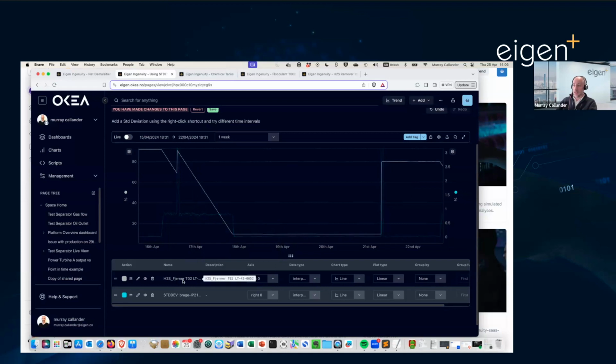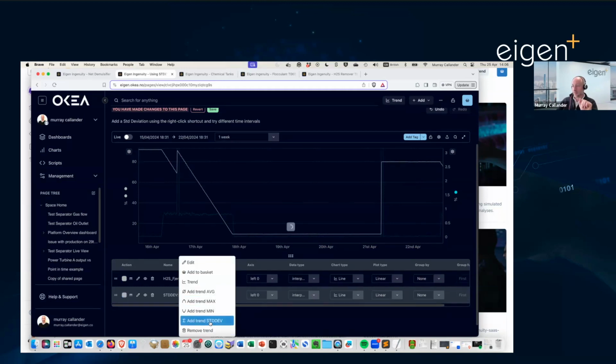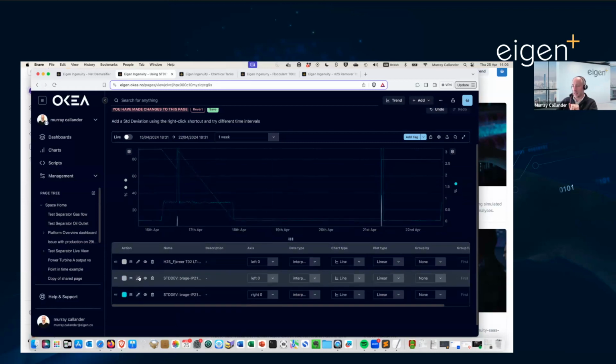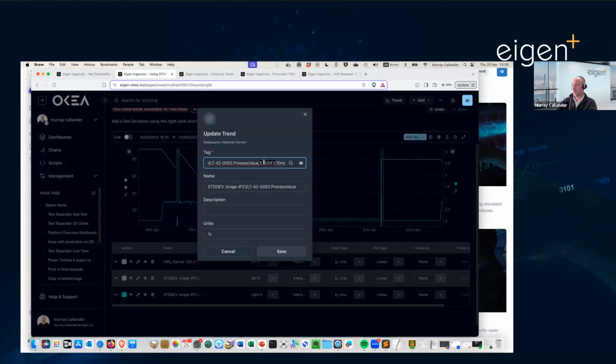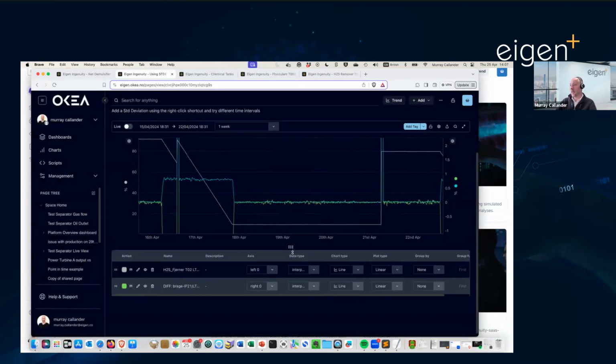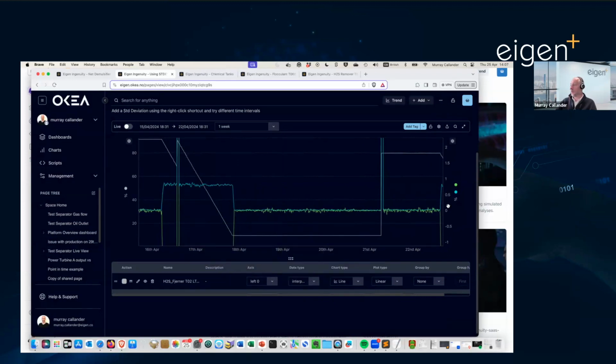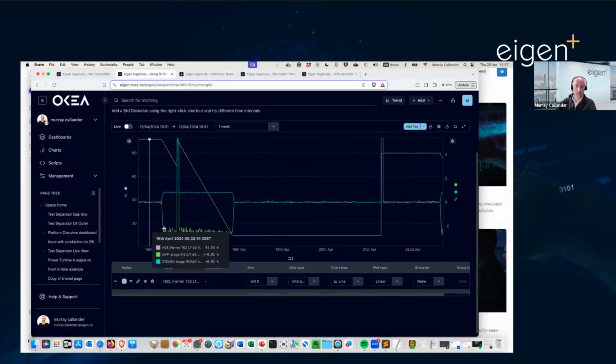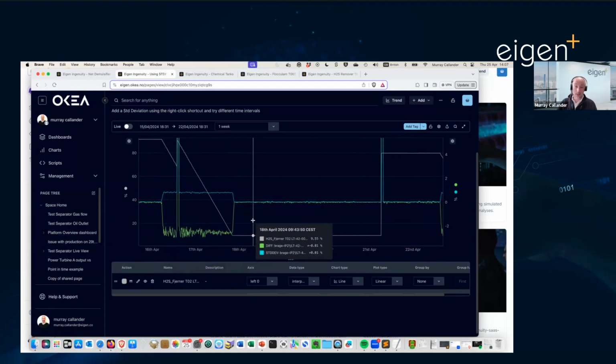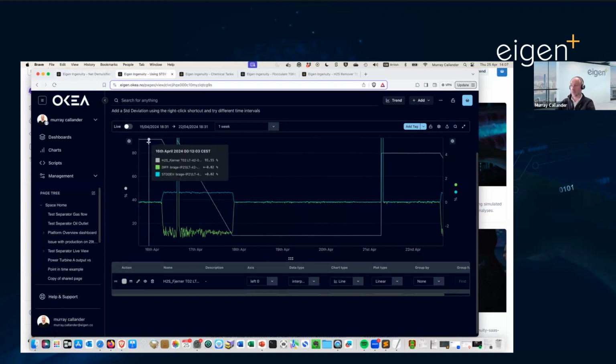Another thing that we can do is add a difference calculation. The quickest way for me to do that is to add a standard deviation and change it to a diff. I'm going to do my diff over 1 hour as well. There's my difference, and you can see when we have flowing states, we have a nice big separation in the difference, and when it's stable, we're getting very little difference. So this is a nice tank example. This is pretty straightforward, but it shows the principles that we're using to do this.